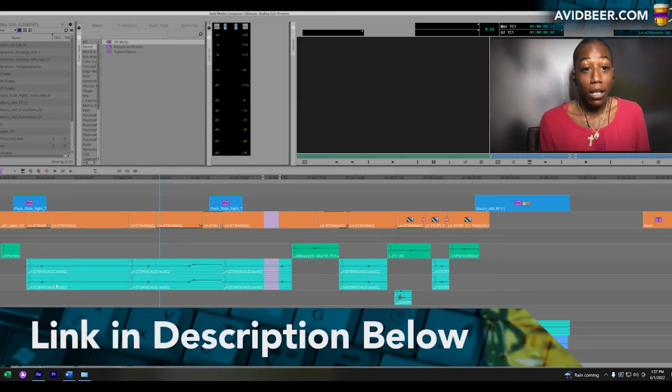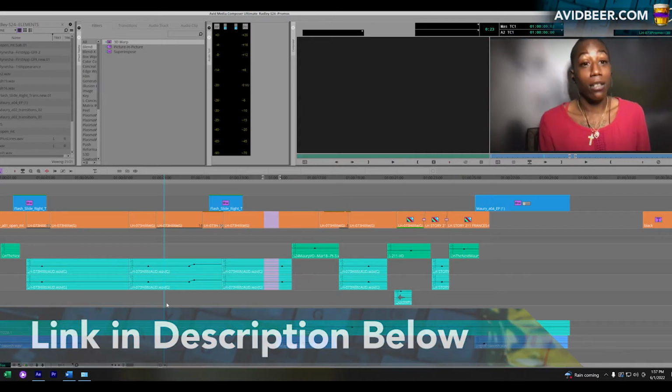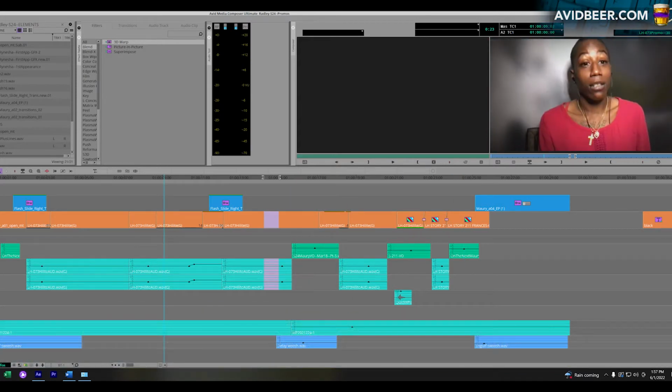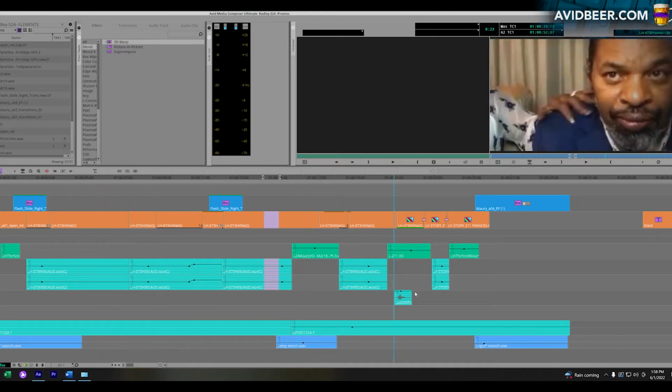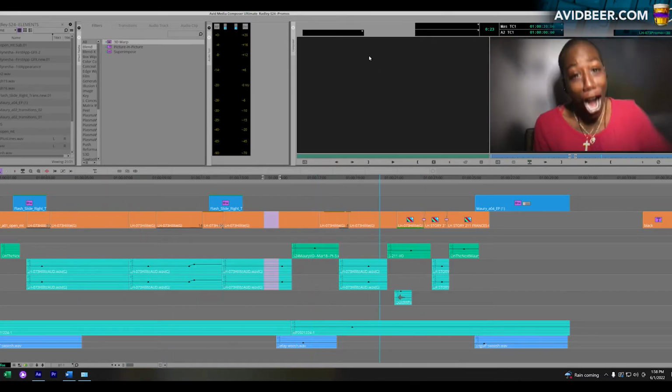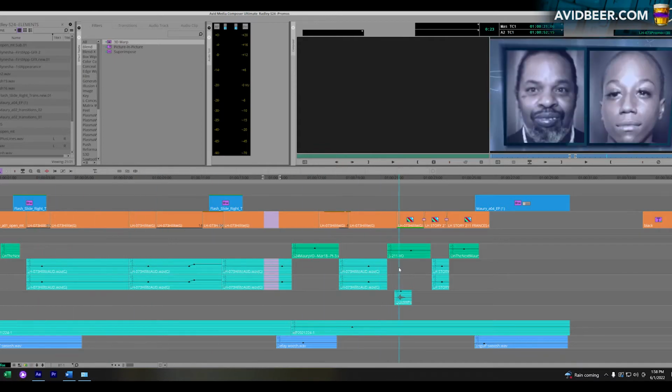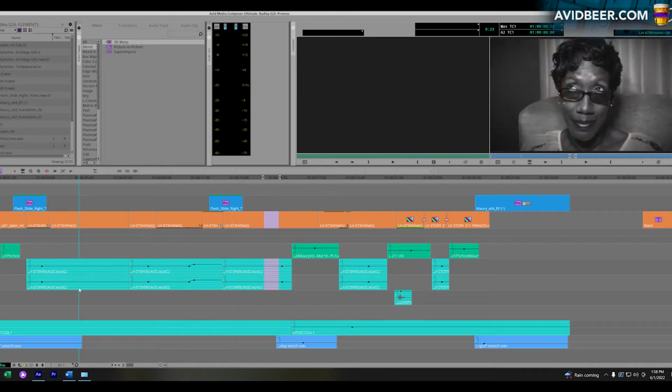You can put these onto your system if you care for them. Fonts are obviously very, very subjective, but I do think it's very important for you. You do want to have some fonts that are your go-to fonts, right? When you're working, you don't want to just be going through the 80,000 fonts on your system and have no idea at least where to start, right? So I'm going to go over some fonts right now.